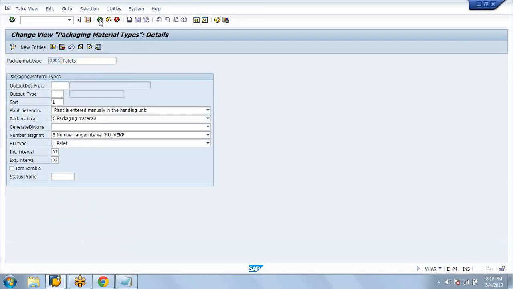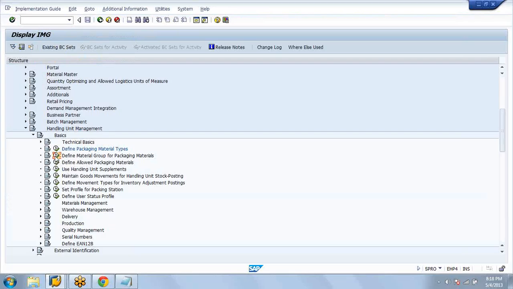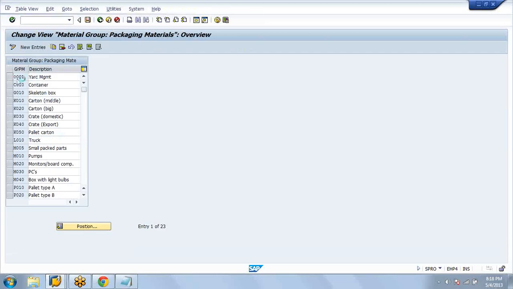Here in defining. Okay. But for material group there is nothing, it's just a material group, how you define it. Same as material group. But for packing materials you have attributes maintained.